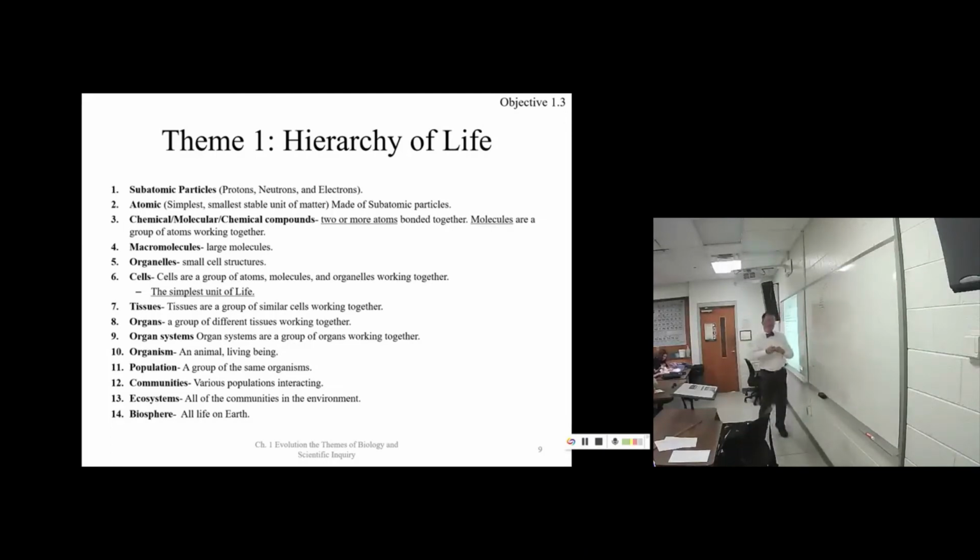Then we can take macromolecules and arrange them in a way, and we can make the organelles of the cell. If you've already had any biology, you know that organelles are things like mitochondria and nucleuses and Golgis and endoplasmic reticula and things like that. These are all organelles in a cell. They're composed of large molecules that are made up of even smaller molecules, that are made up of atoms, that are made up of subatomic particles. A Russian nested doll idea.